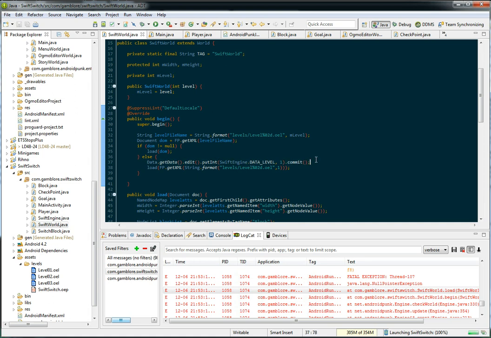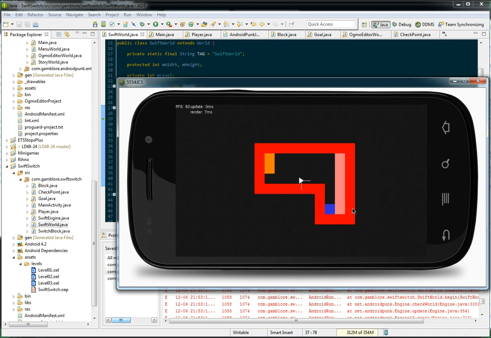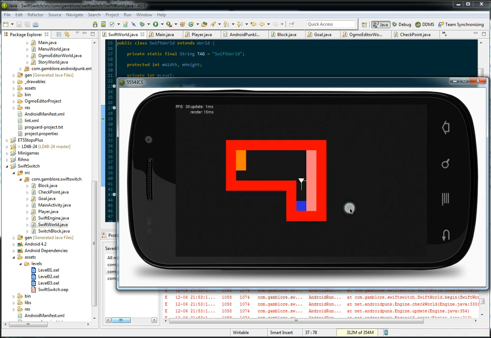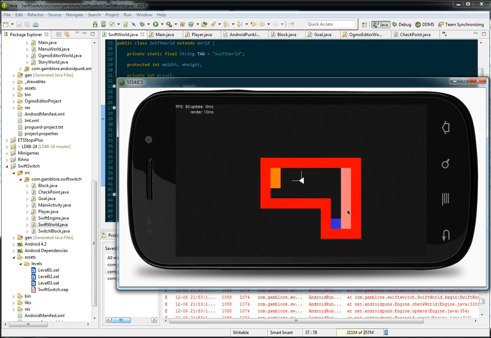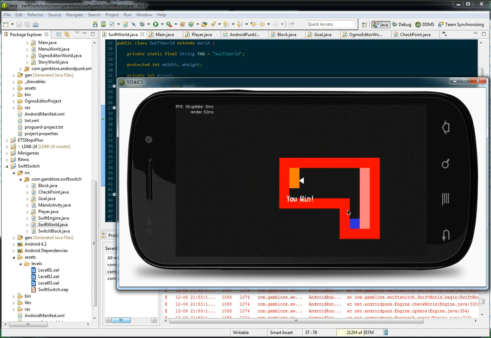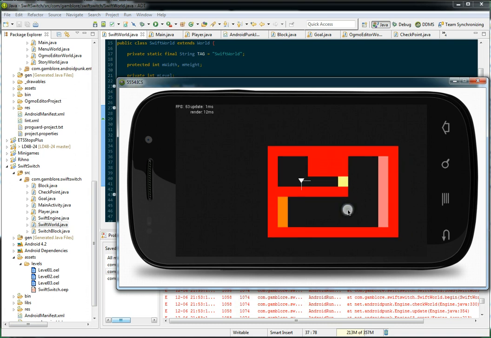But this lets you save persistent data like high scores, usernames, other things. It uses the Android shared preferences stuff. Yeah, so you can store what level you were at, high scores, all the good stuff that makes a game fun. So you can store how long it took you to solve a level, or how many deaths you had. Anything of those natures that you want to actually store between runs of the game.